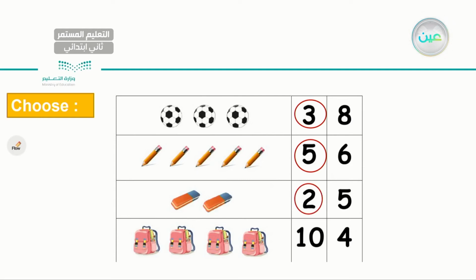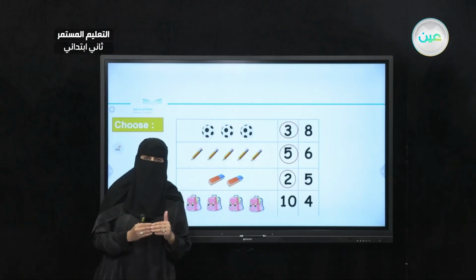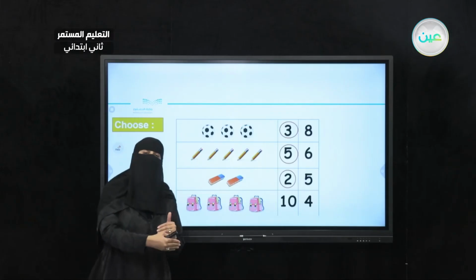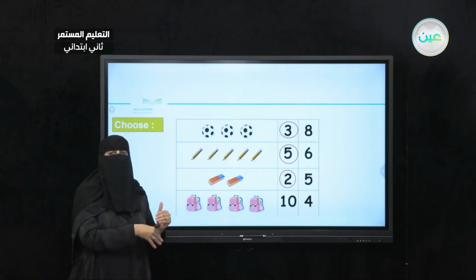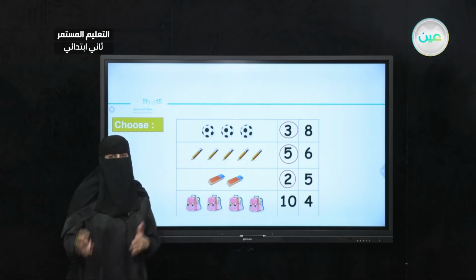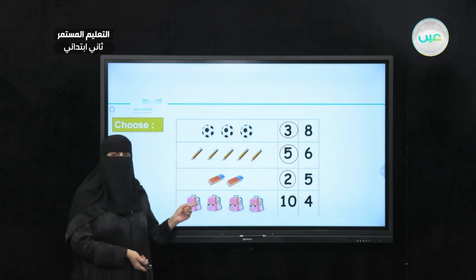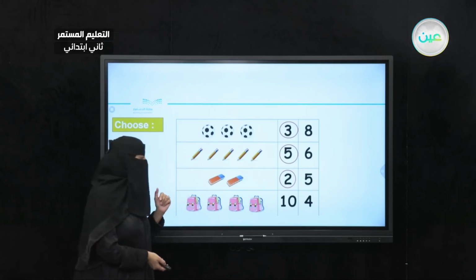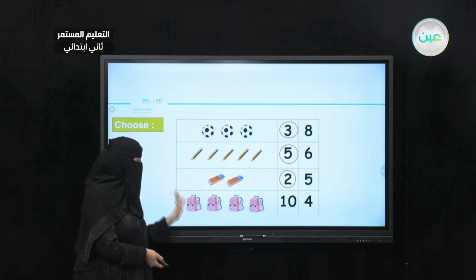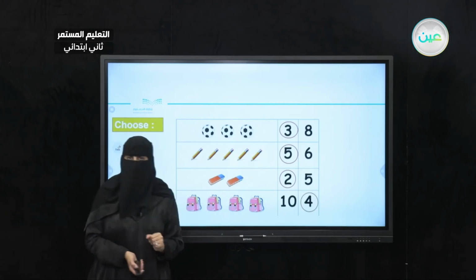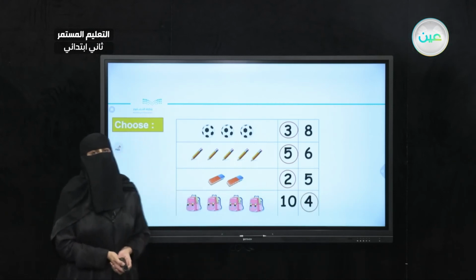Very good. Excellent. For the next one, I have school bags. How many school bags do we have? And this is very important, my dear student, because maybe later in this lesson, I will tell you about the singular and plural. We will revise them. How many bags can you see? For me, I can count up to 1, 2, 3, 4 school bags. Very good, 4 school bags.